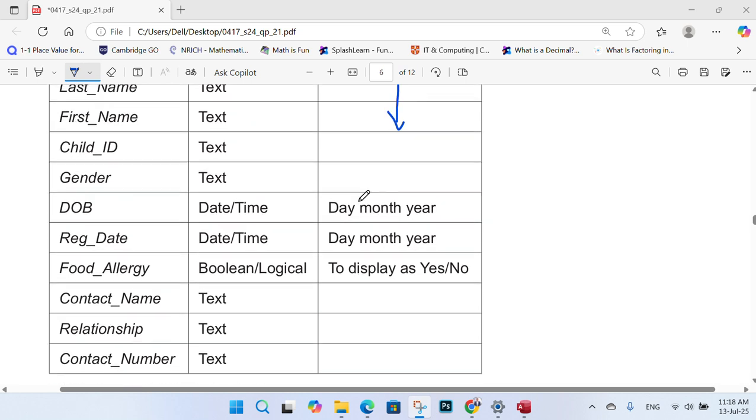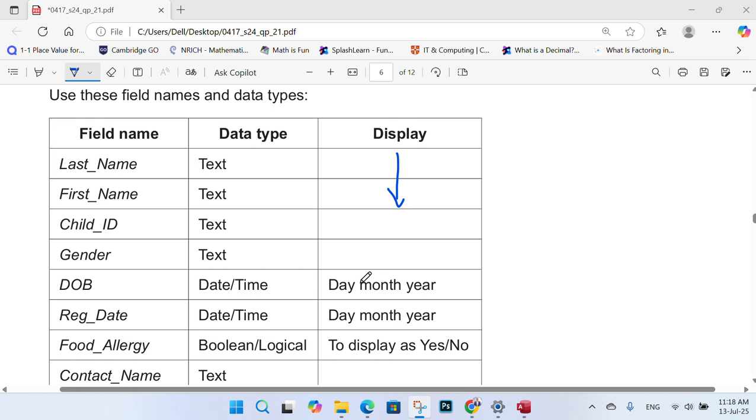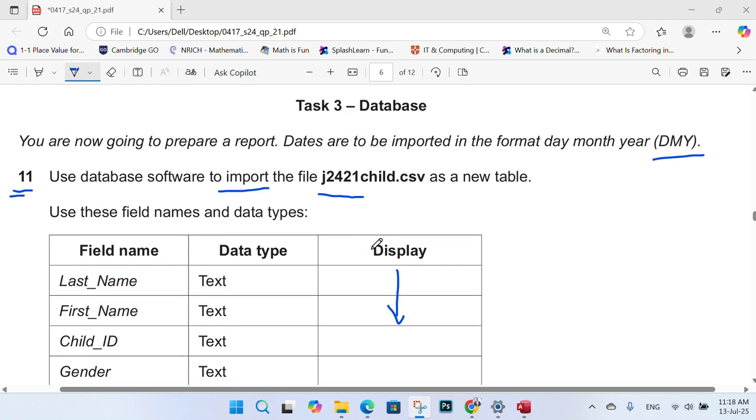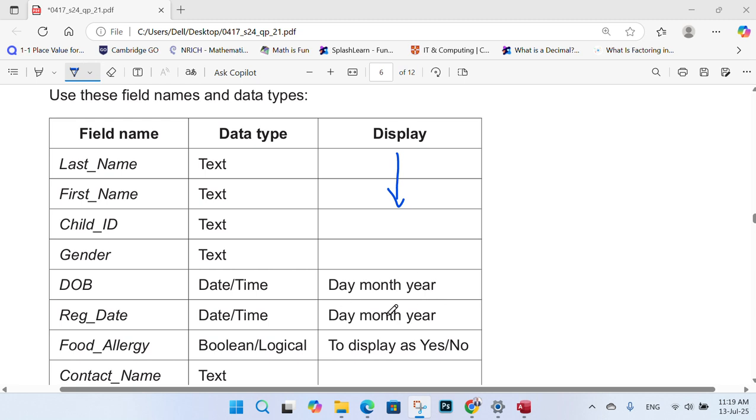We don't know which format we are going to choose for the day, the month and the year. It is better to check quickly for any new field that we're going to import for the child, so you can check the format for the date.